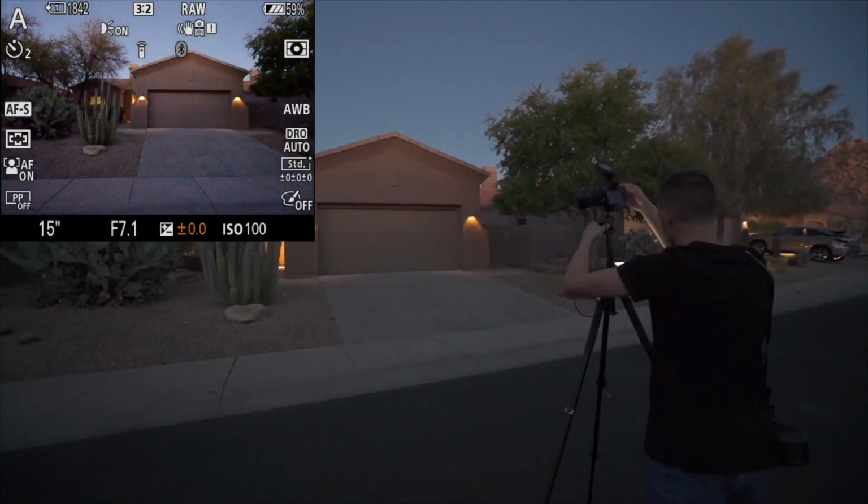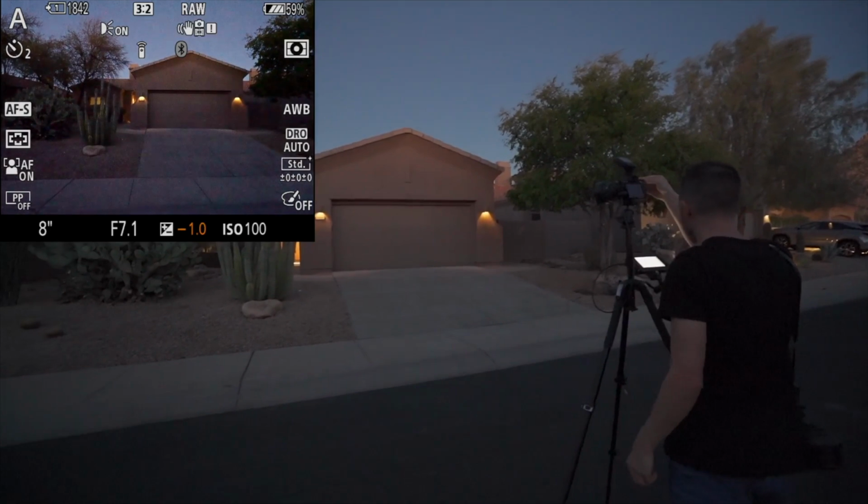Now if you're shooting a super high-end property and you need to pay attention to every single detail, I definitely don't recommend using a monopod. Or even if you're doing a twilight shoot, you're better off shooting with a tripod. So for those shoots that have great lighting, a good monopod setup could be a great option for you if you want to move a little bit faster.